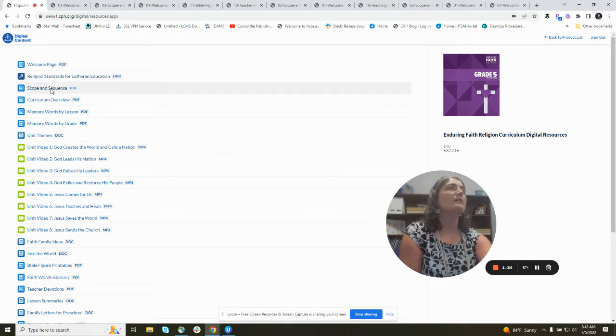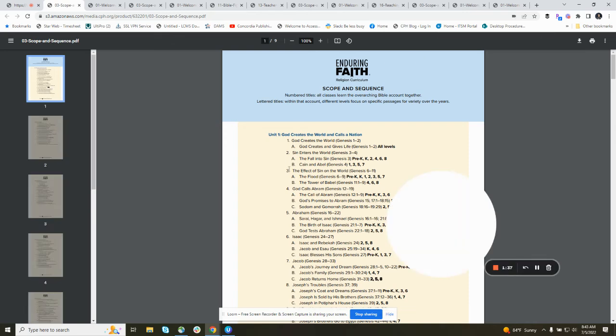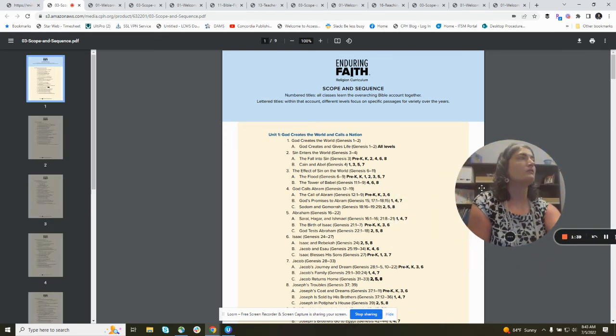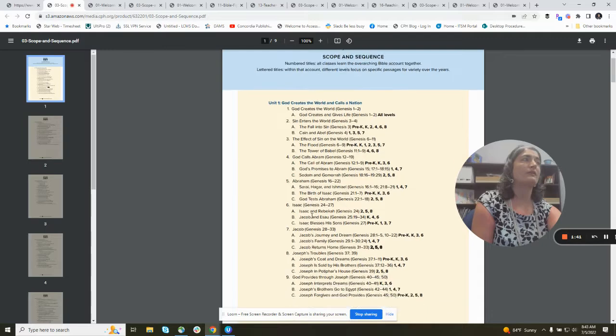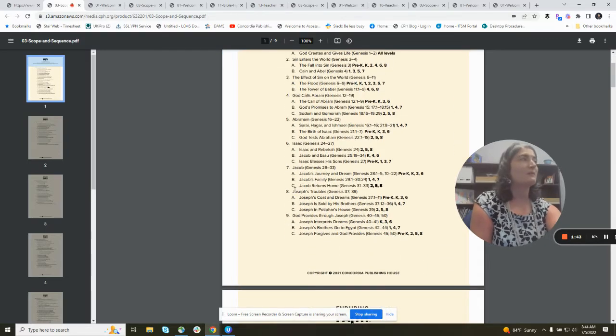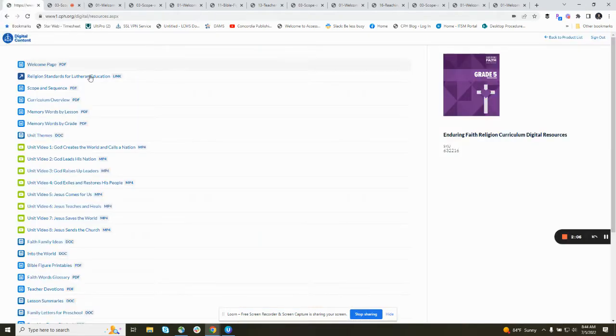The scope and sequence, a lot of you already know that if your school decides to, you can work together while learning the same lessons at the same time, which can be really helpful. But this at a glance shows, you might be learning about Jacob all together as a school, but the classes are not learning exactly the same thing. Different grades are learning different aspects about Jacob, for example. So some of the universal truths will be the same, but you will be learning different things over the years. So this is a very helpful way to look at that at a glance.